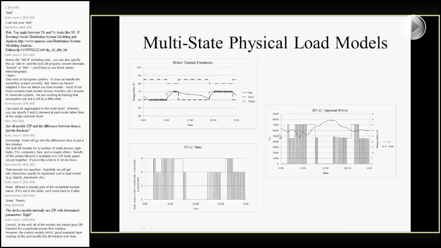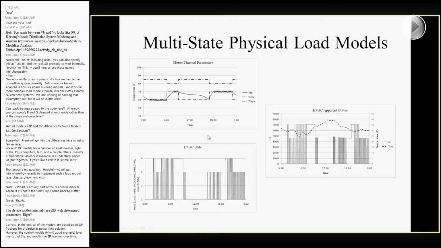Basically, the HVAC apparent power is going to be affected by this outside temperature, and that's basically just by these states. So if you look, this particular system is in heating quite a bit of the time, but when the temperature drops a bit, you're going into that emergency heating a lot more. And this is just another way of highlighting the agent-based behavior of GridLAB-D.